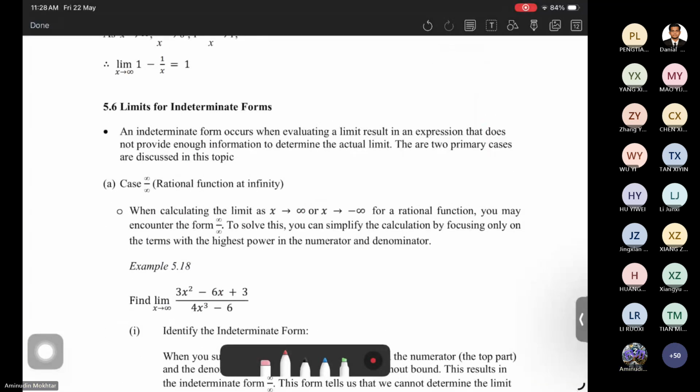Okay, that's the concept that you need to know about limits, the first part of this chapter. Okay, the last one for today is about the limit for indeterminate form. When we want to find a limit, please remember basically how to find the limit. We just base it on the rule of limit: we substitute the value of x into the expression and then find the limit. If we can find the answer, that is the answer, and then we can stop.